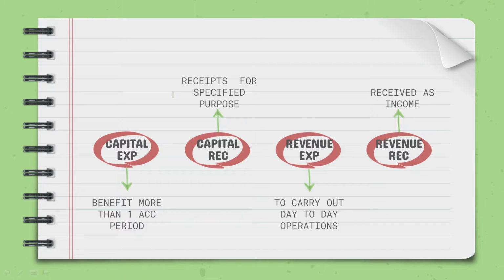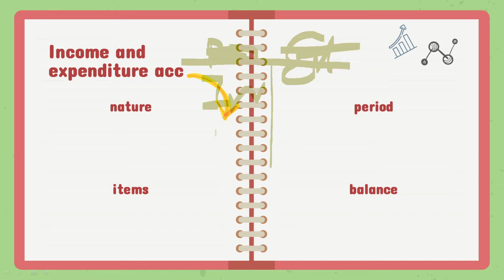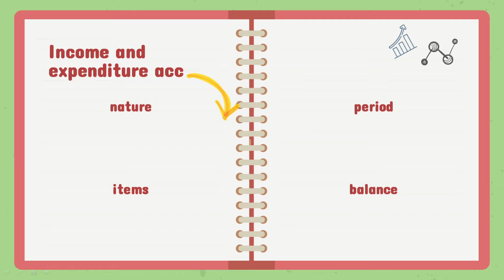Okay, so now let us get to the second account that we prepare, the income and expenditure account. We prepared the profit and loss account in class 11th. Here we used to write all the items of expenses, and here we used to write all the items of income that we received. So here also we do the same thing, just instead of writing profit and loss, we write income and expenditure, and we write all the incomes here and all the expenses here. Literally, it's the same thing.